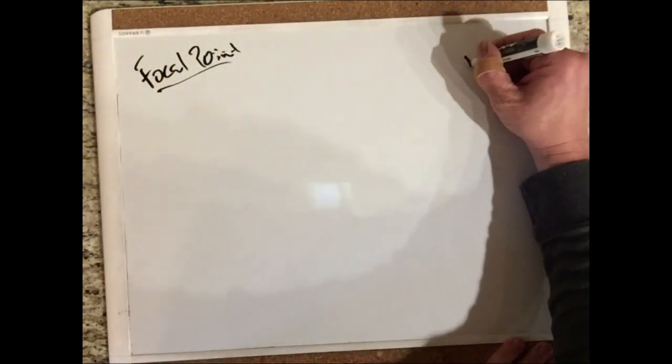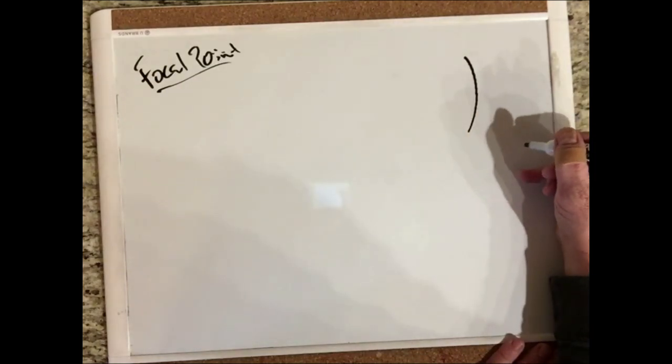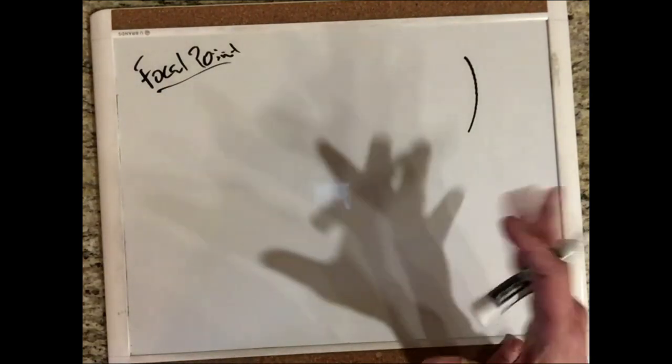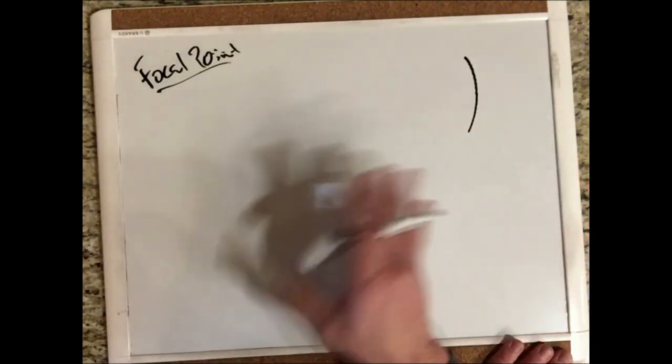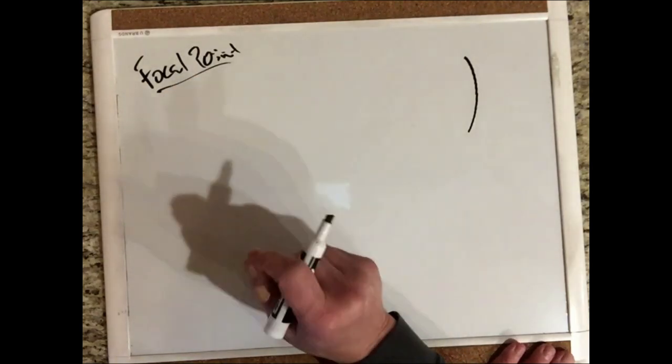So if we have a mirror, and that mirror could be parabolic or spherical, ideally in a mathematical sense, if it's parabolic, what I'm going to tell you here holds absolutely true. Spherical mirror partially holds true, and I'm not going to talk about the difference between those two. You can look them up. But a focal point is such.